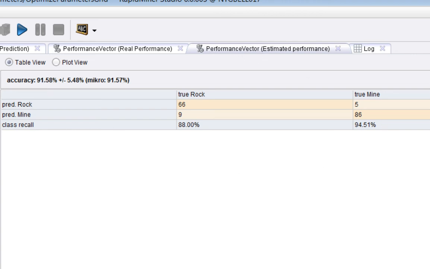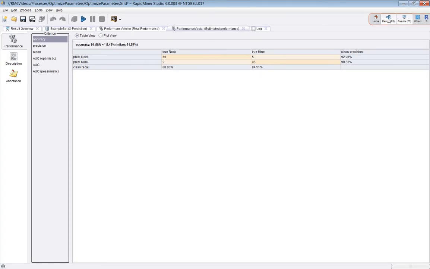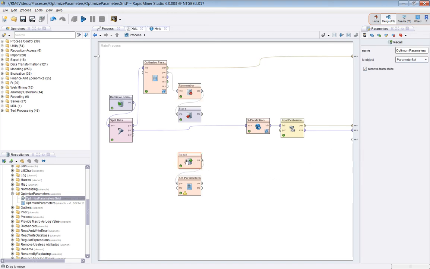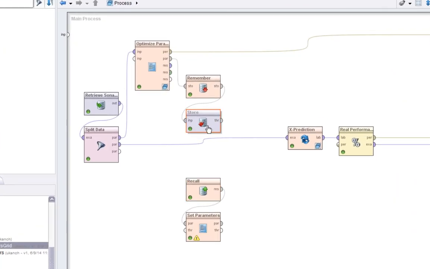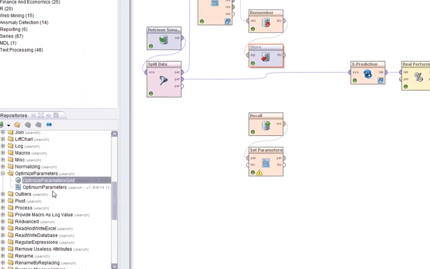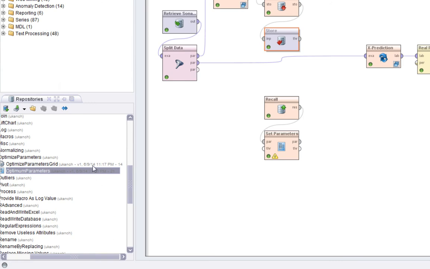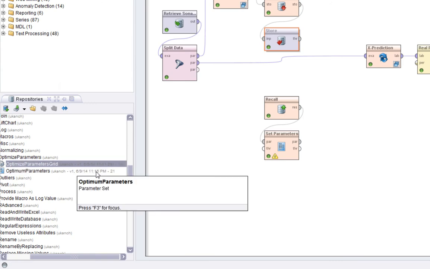And now let's look at the parameter set that was output from the operator. Now that's come out here, and I've stored that in the process context. I've recalled it here, but we can actually look at it because I've stored it in the repository. In fact, it's here. If we look at the date and time, it is indeed 11:15.